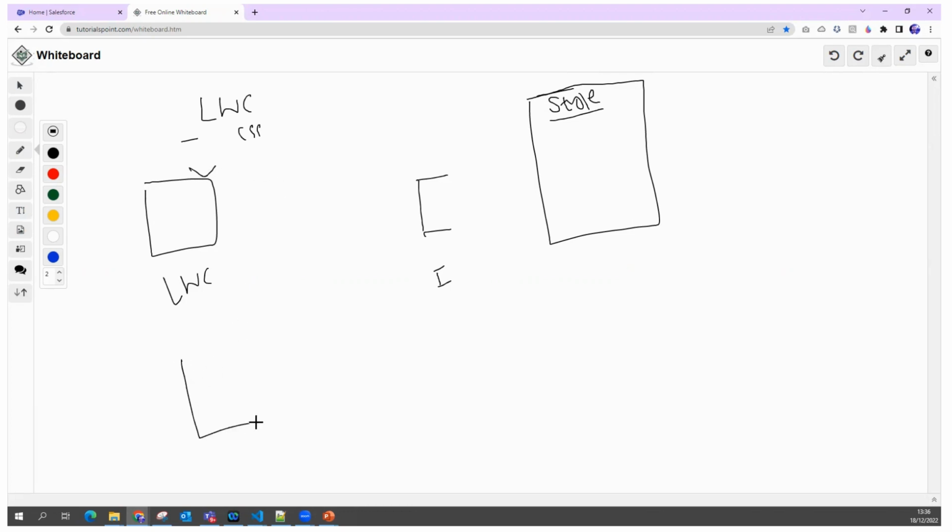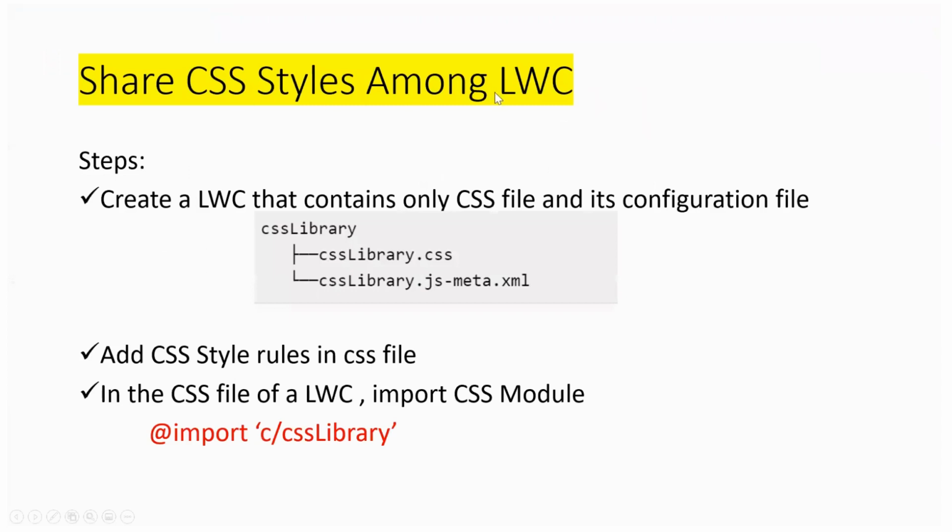Or you want to develop another LWC, then whatever style rules your branding or company decides, how your div should look, what size your image should be, how your button should look, the same rule set should apply in every page or every LWC you develop. If I develop three LWCs and in every LWC you keep adding the same CSS rule set, correct?